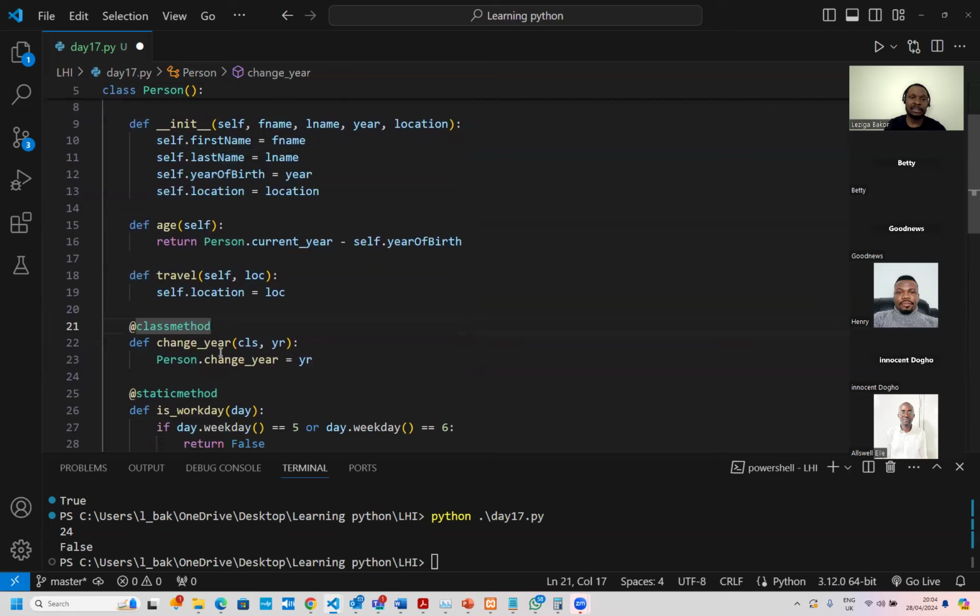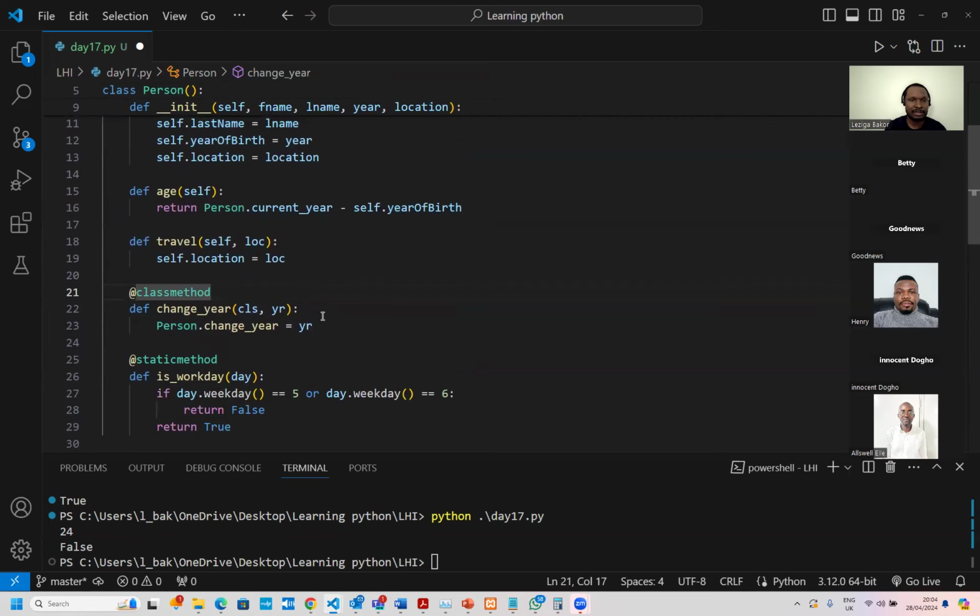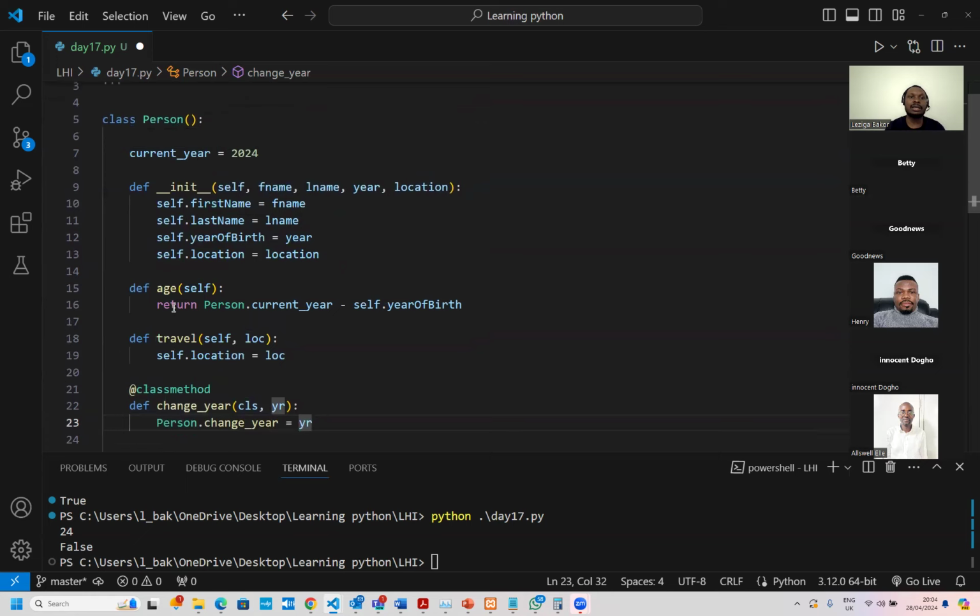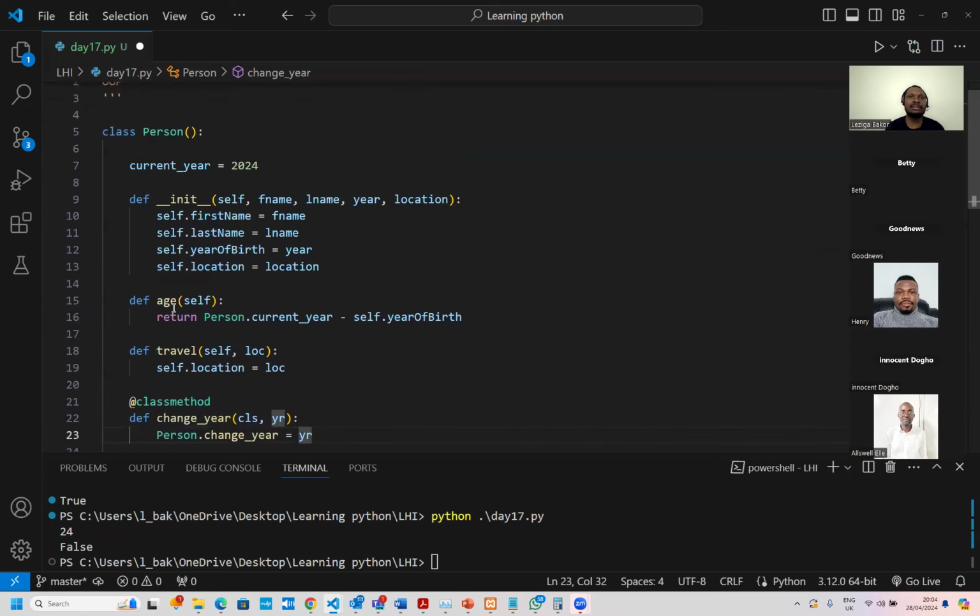I just remembered now, before we go there, I think I should talk about something. When we are talking about class methods, one popular application of a class method is in an alternate way of initializing the class.